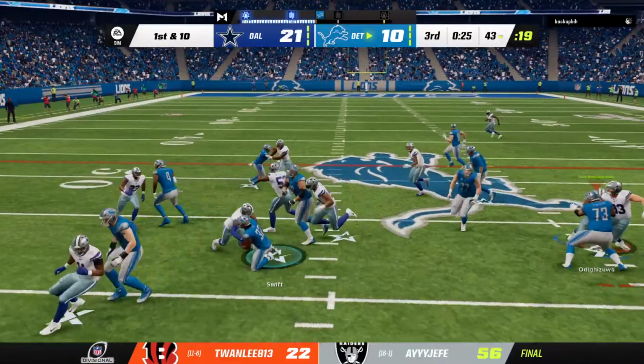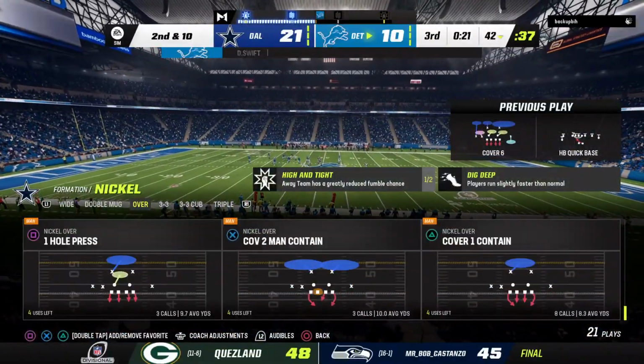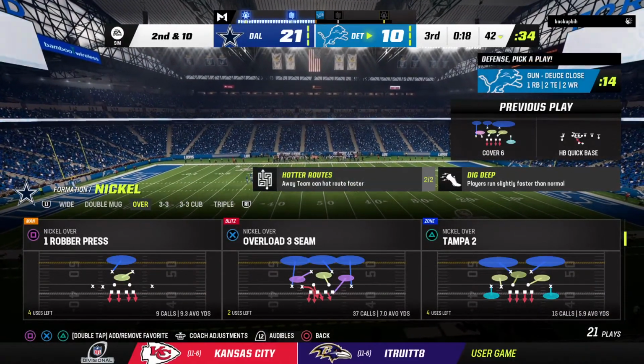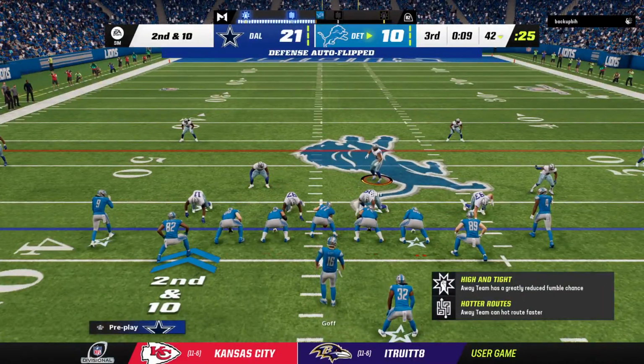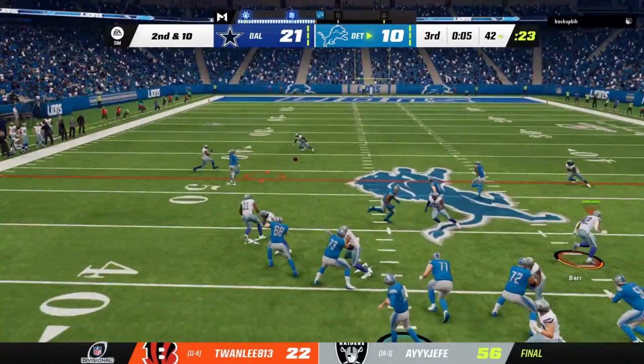From the gun, here's Swift. And boy, this defense again really making things tough on him as they stop him for no gain. Now, they struggled to get him rolling on the ground in the first half, and that's sort of continuing here in the 3rd quarter. Yeah, but I don't think it's time to abandon the running game. I would say keep feeding the horse, and I believe he'll eventually reward them, especially.